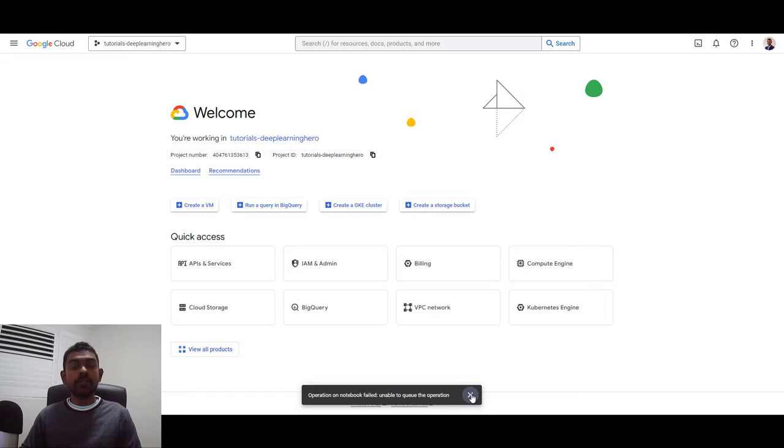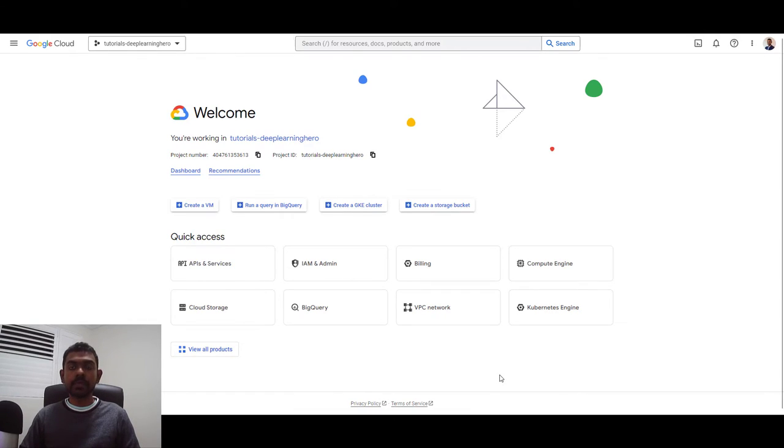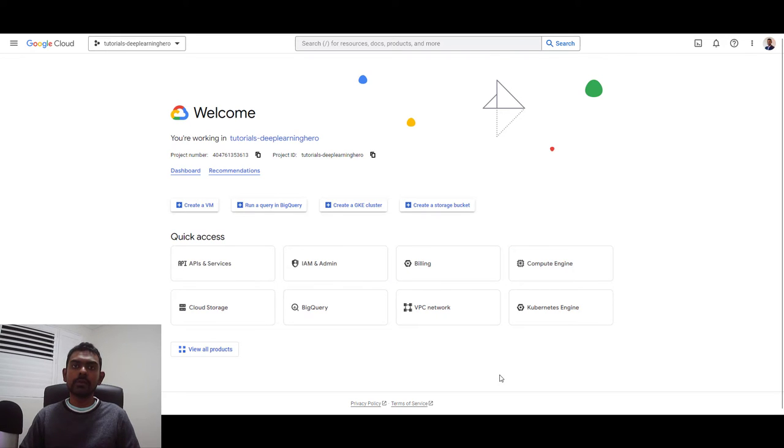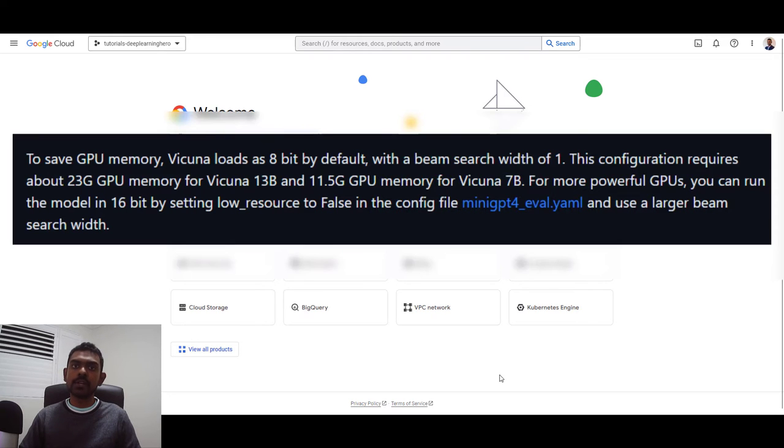If you're interested in learning about the techniques they use to fine-tune the model, you can read the paper linked in the description. This video is focused on building the model. I will make another video assessing the quality of model outputs as a separate thing, because building the model is not trivial. MiniGPT-4 has two versions. One version uses the 7 billion parameter model of Vicuna, and the other one uses the 13 billion parameter model of Vicuna. In this exercise, I'm going to be using the 7 billion to restrict the compute resources I need. To get an idea about the exact compute requirement you need, you can check out the GitHub repo of the official MiniGPT-4.